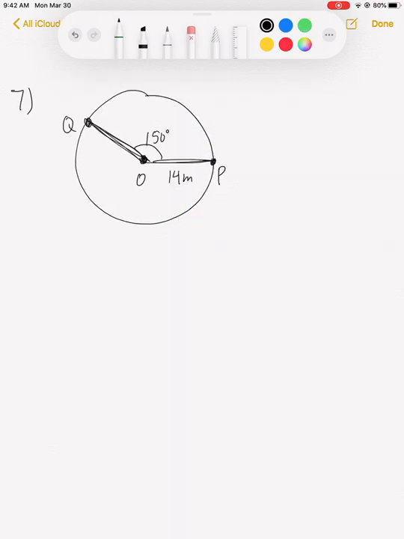Alright class, welcome to our final video. This is an example of where we can use some of the information that we've learned in solving a problem situation. In number 7, it says find the perimeter of sector OPQ. So I'm going to highlight sector OPQ in blue here. Q is all the way over here. We're looking for a sector. No, not this area. I'm going to find this perimeter here of OPQ.